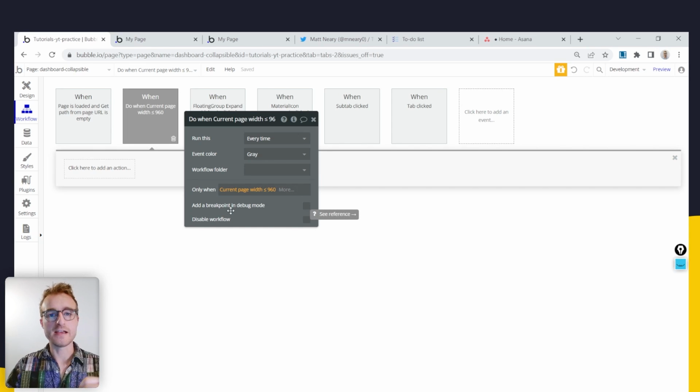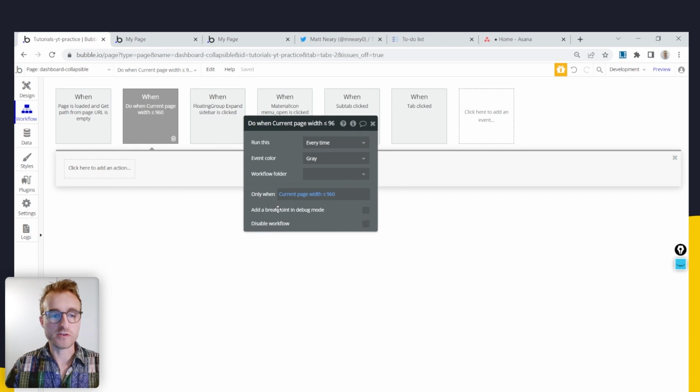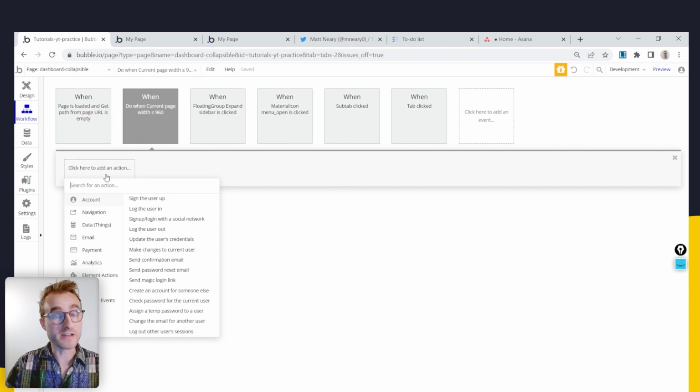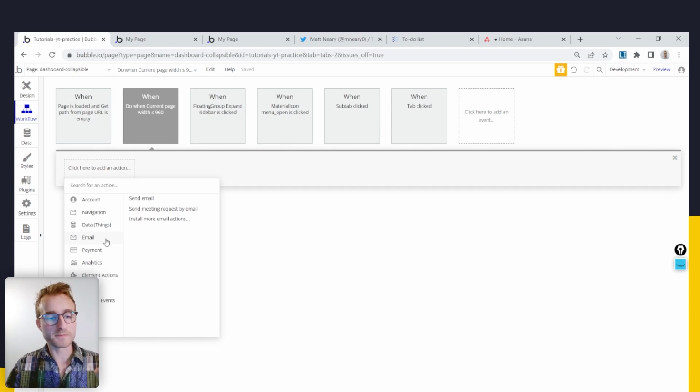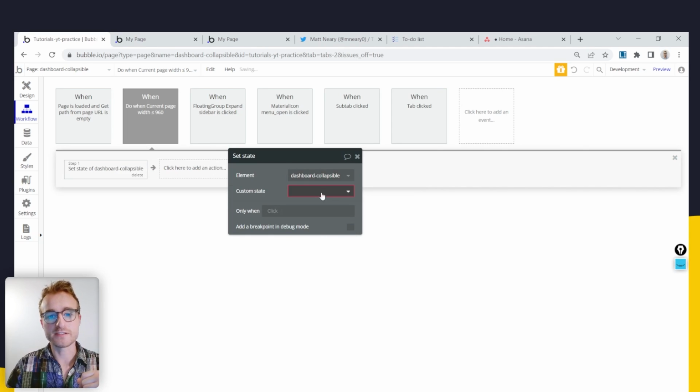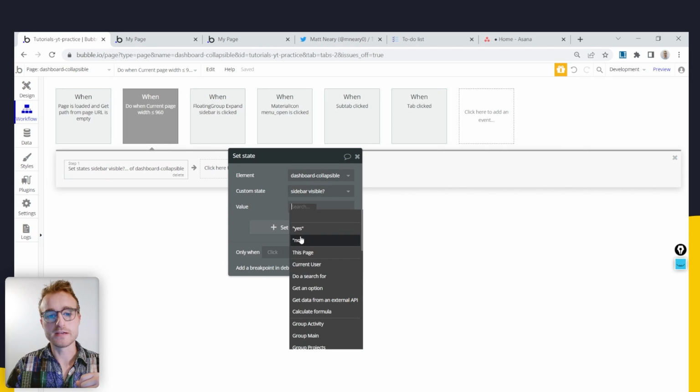What we're doing here is setting a breakpoint, which is a point at which, depending on the page width, the content changes in a fundamental way. It doesn't just continue gradually adjusting itself. It's a clear demarcation point where we have a step change in the way the page appears. For us, that is just hiding the sidebar. So when the current page width is less than 960, because we have that custom event set up, we can just change the state. That's essentially like changing the traffic light from green to red, right? So we'll change that state to be no.